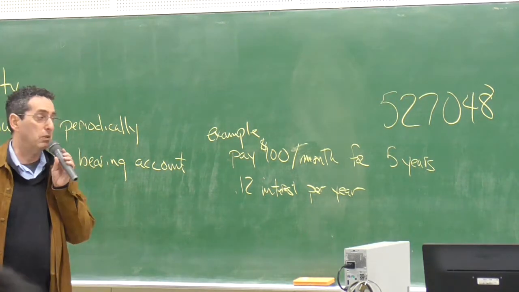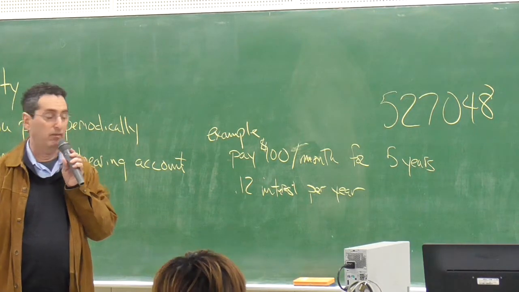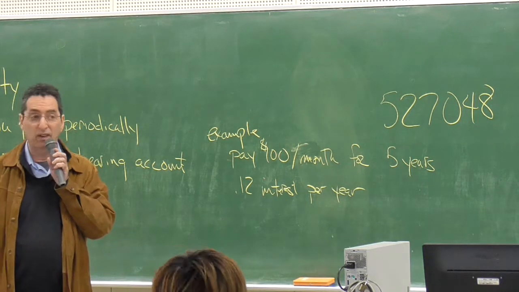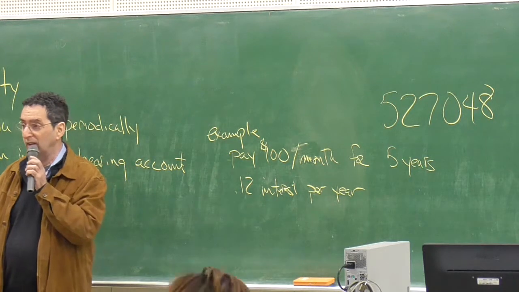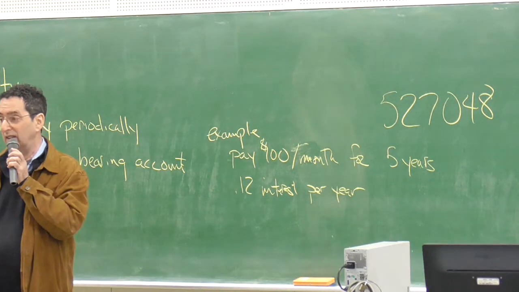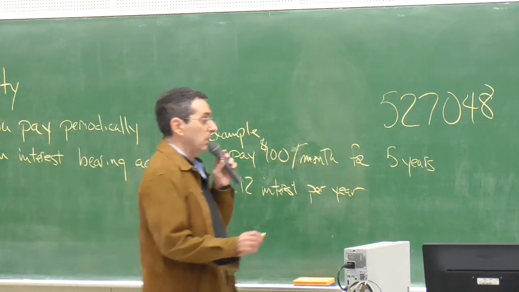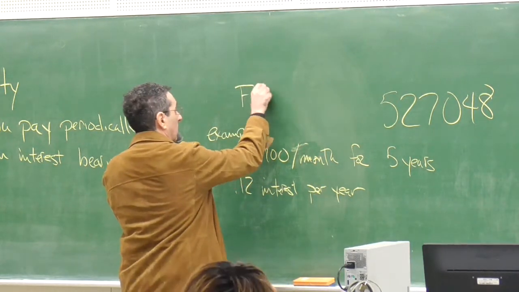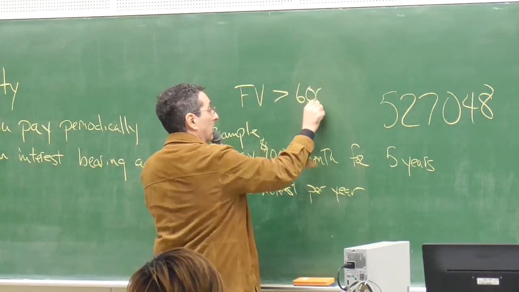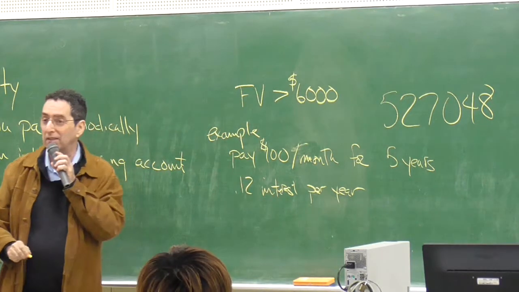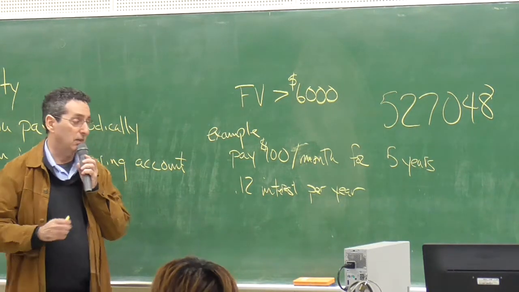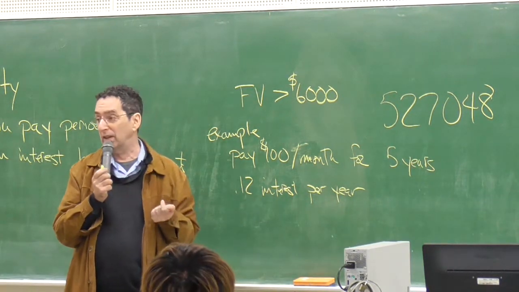How much do you pay into the account altogether? You're doing it 12 times a year, that's $1,200. And then you're doing it for 5 years, so that's $6,000, right? So you're actually paying your own money of $6,000. The question though is, what's the future value for this? Hopefully the future value will be greater than 6,000. Of course, if you're paying 6,000 in, it's going to be worth at least that, but you're getting interest, so it's going to be worth more than that.